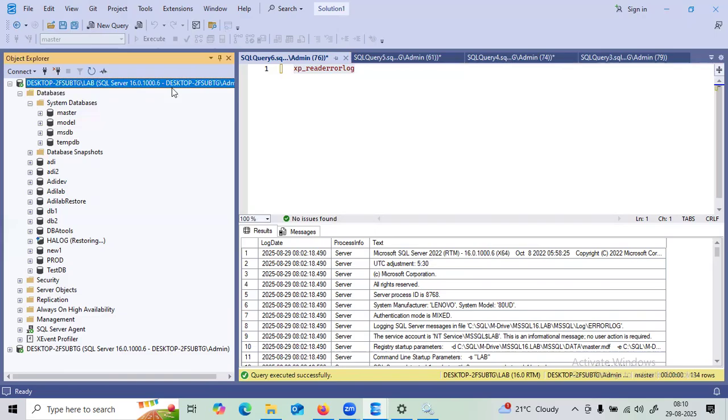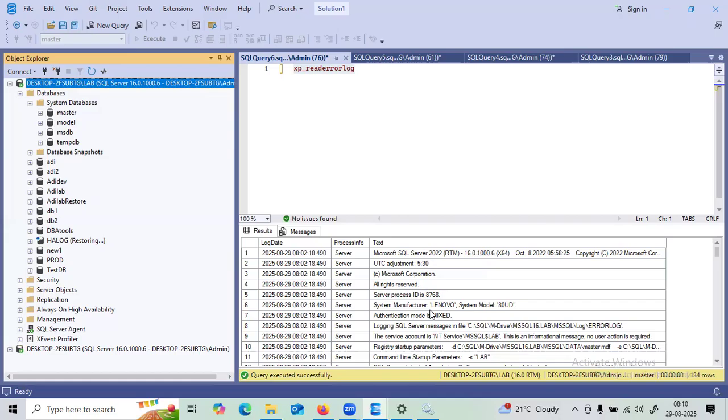Sometimes what will happen? This SQL Server won't start. So at that time, where do we need to start troubleshooting? If we want to start troubleshooting, we need to read this error log, right? But if SQL Server is not starting itself, how can you read it?